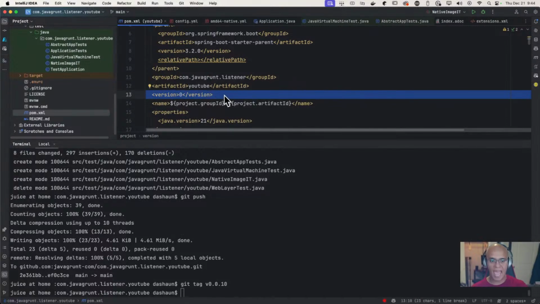The tag, the version of the artifacts that I'm building with Spring Boot and the Maven plugin, those versions are based on the tag that exists in GitHub, so I can have my semantic versioning. When I'm doing releases, everything is consistent. So my tags will never be out of sync. But I just tagged it here. I need to push this, git push origin 0.0.10.